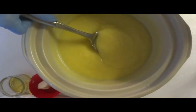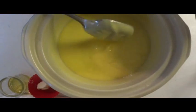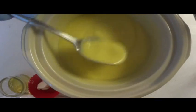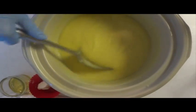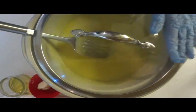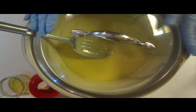When your soap is at a thick trace like this, like pudding, it might be thicker if you used more hard oils too, but since I'm using extra virgin olive oil, it's taking a little bit longer. But when it's thick like this, you can cover it up, but don't go far. Keep your eye on the soap so that it doesn't boil over.